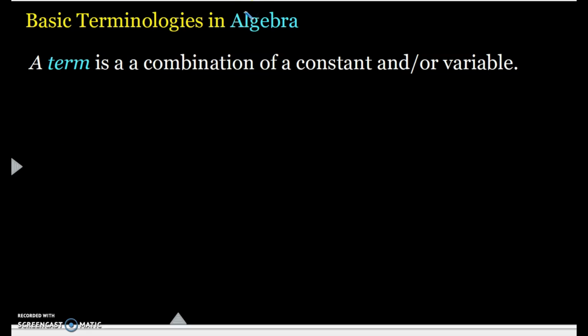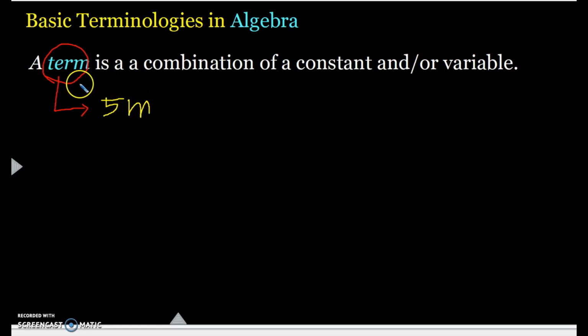Now, when a constant and a variable are written together, suppose we have a 5 and an m, we write them together and form 5m. What do we call this 5m? This 5m is referred to as a term. It's formed from the constant 5 and the variable m written together. It is called a term.